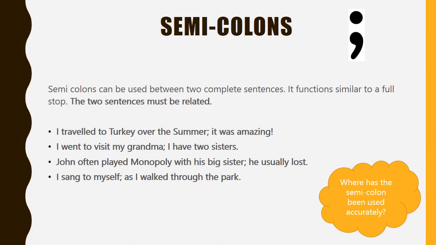Semicolons. Semicolons can be used between two complete sentences and it functions similar to a full stop. The two sentences must be related. So have a look at the sentences on screen. Think about whether they are two complete sentences that have been used or whether the two sentences are related.